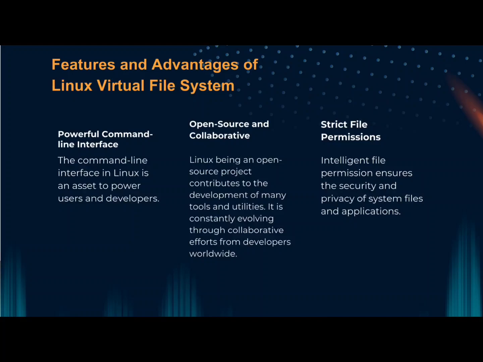Linux Virtual File System has a powerful command line interface. The command line interface in Linux is an asset to power users and developers. It is also open source and collaborative. Linux, being an open source project, contributes to the development of many tools and utilities. It is constantly evolving through collaborative efforts from developers worldwide. Linux also has strict file permissions. Intelligent file permissions ensure the security and privacy of system files and applications.